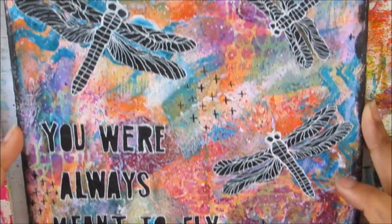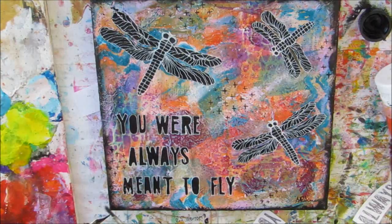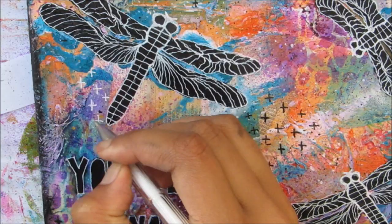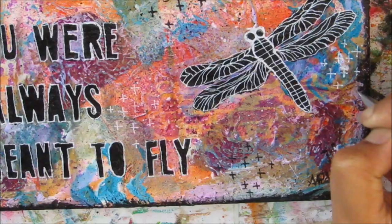With the black crosses, I went wherever I thought the canvas looked too light. With the Uniball Signal, I went where I thought the canvas had some dark areas. Adding these marks brings everything together, because there was so much black. Bringing this in was a good way to bring it into the background without it looking too busy or overpowering. I also added some more black splashes, and the white also adds some highlights in areas without being too overpowering.